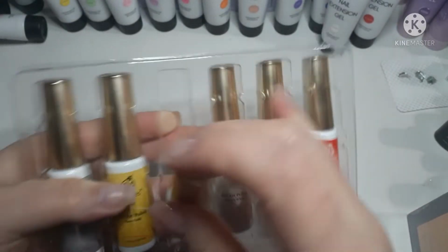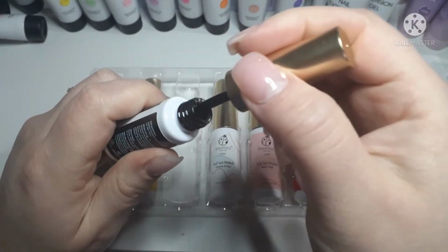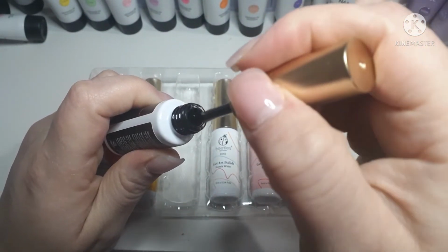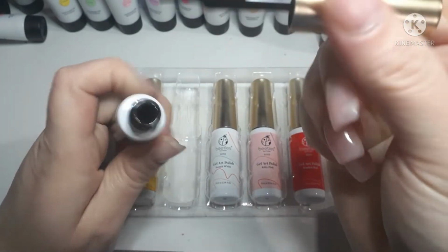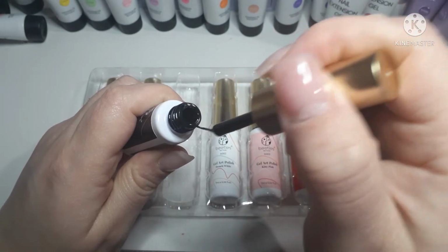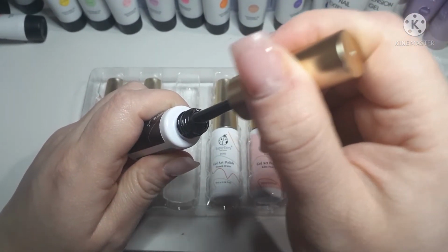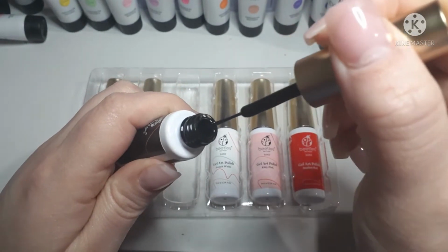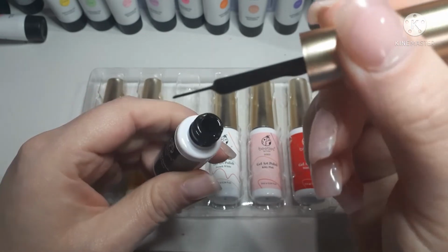And then I got these Beetles gel nail liners. I only got these colors so far because honestly, you guys, I don't know how often I'll use these things. Probably pretty often since I like to do nail art. But that being said, I feel like a lot of companies really rushed to make these and come out with these once they became a thing. And they weren't really high quality. Like, the brushes look really thick even though they're supposed to be thin.